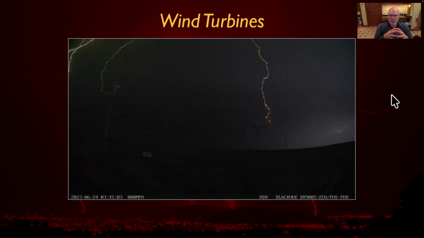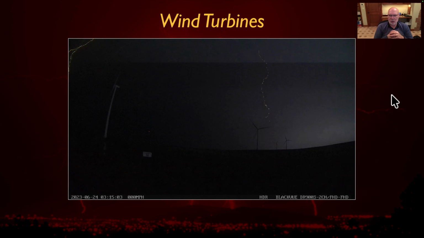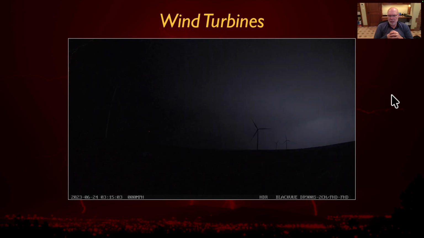Fortunately, most standard speed cameras have a rolling shutter, so you see this artifacting due to the rolling shutter.